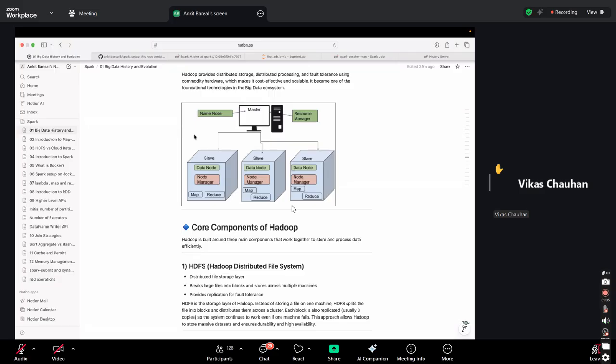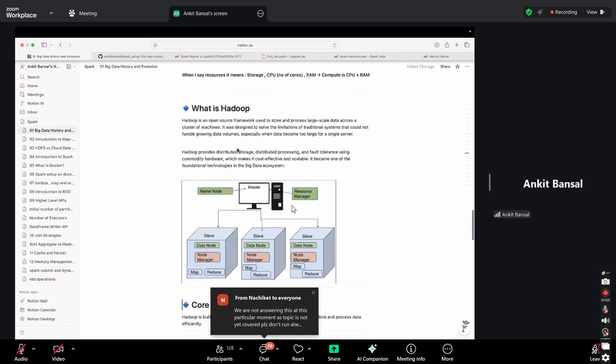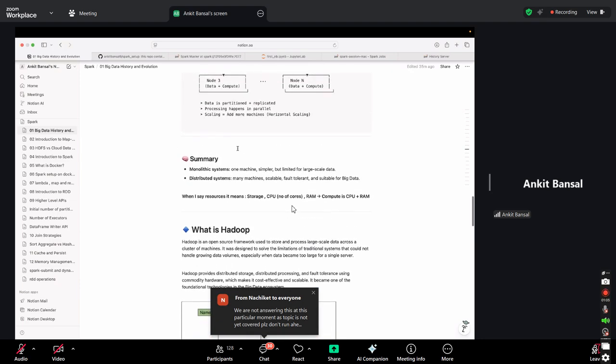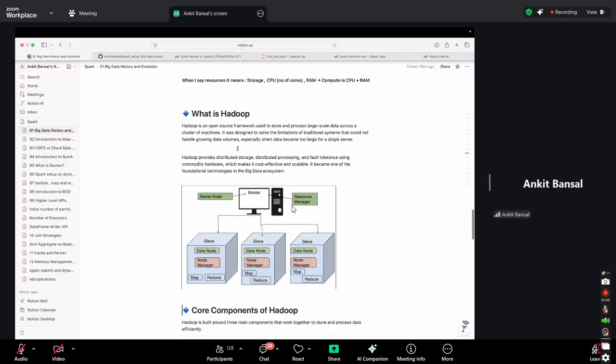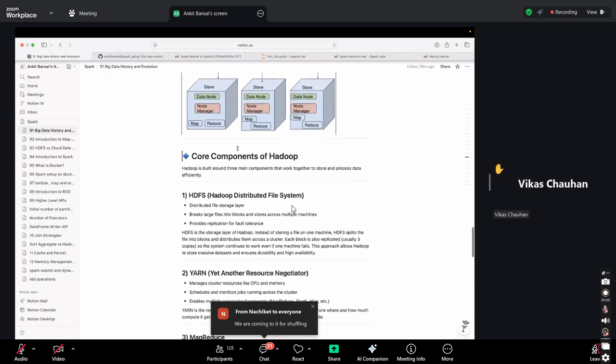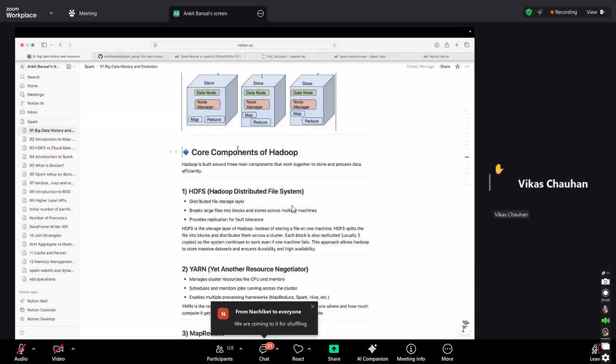Hi, Ankit. I wanted to ask, what would be considered big data for a business to use Spark? Simple, right? If you are not able to do it in a single system, you are hitting a bottleneck, or your pipelines are taking a long time on a single system, then it is time to move to a distributed system. As simple as that.